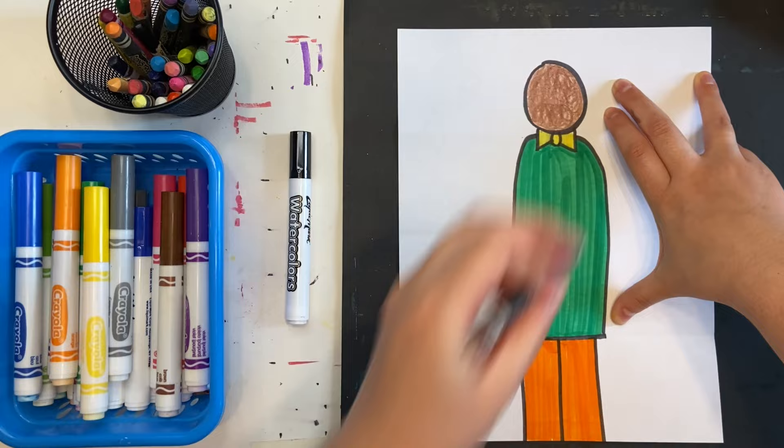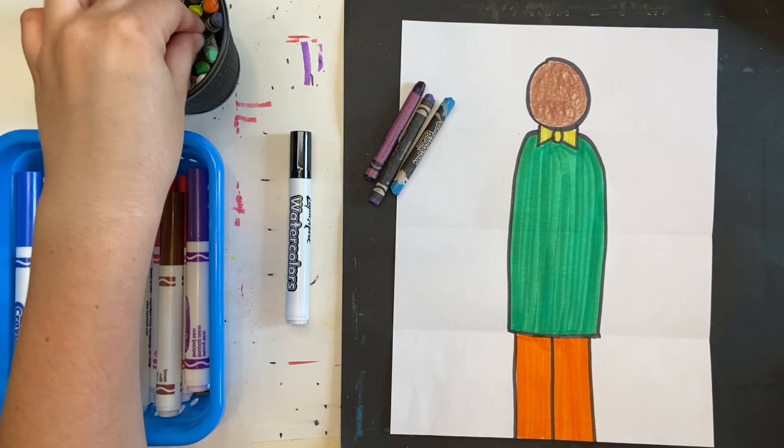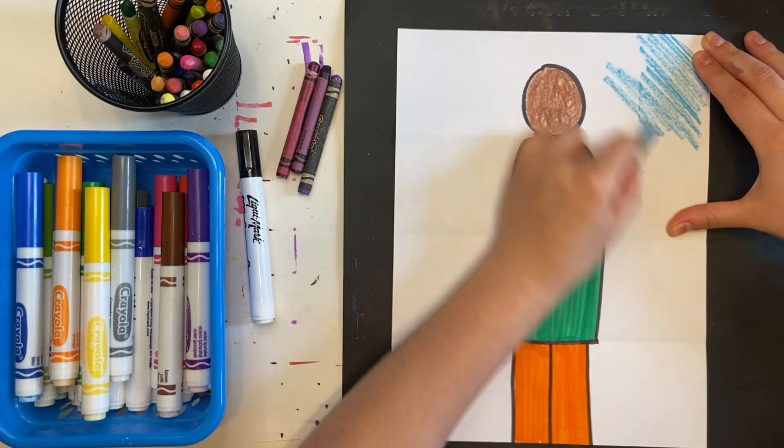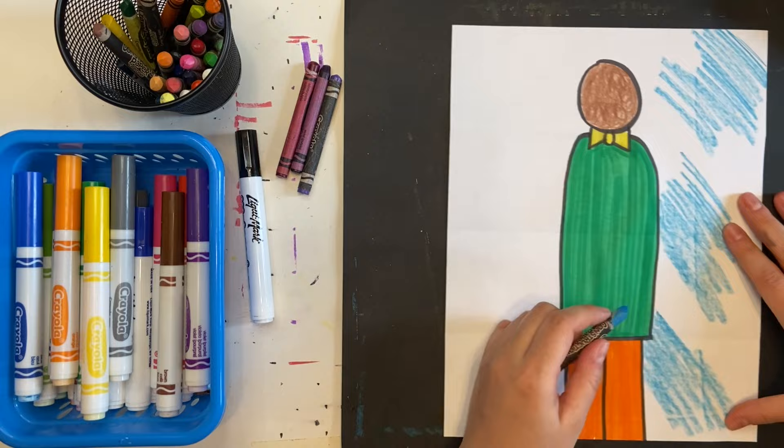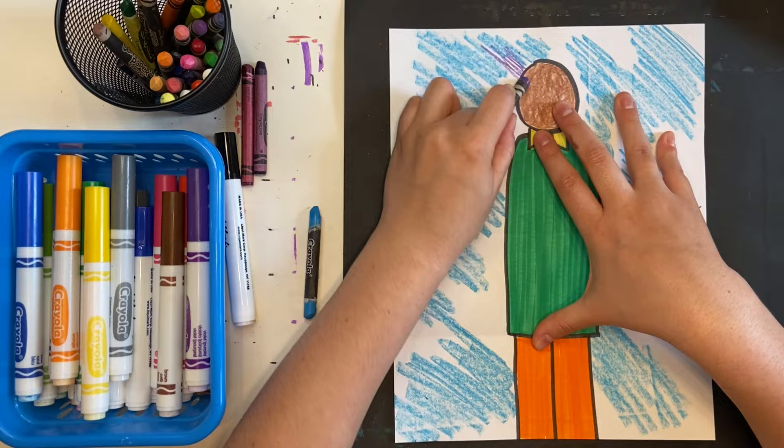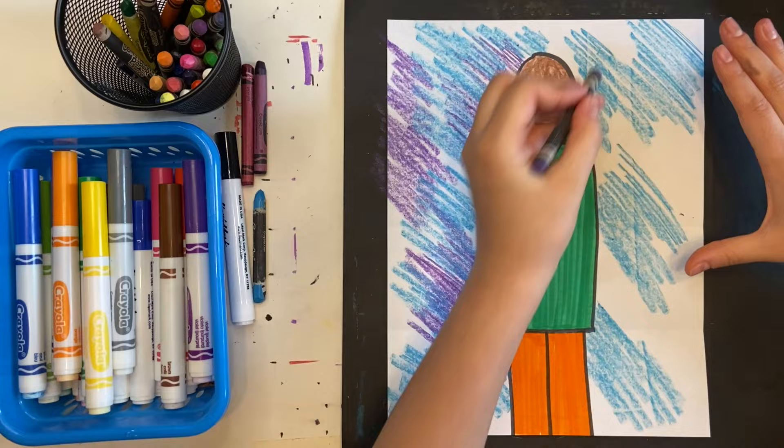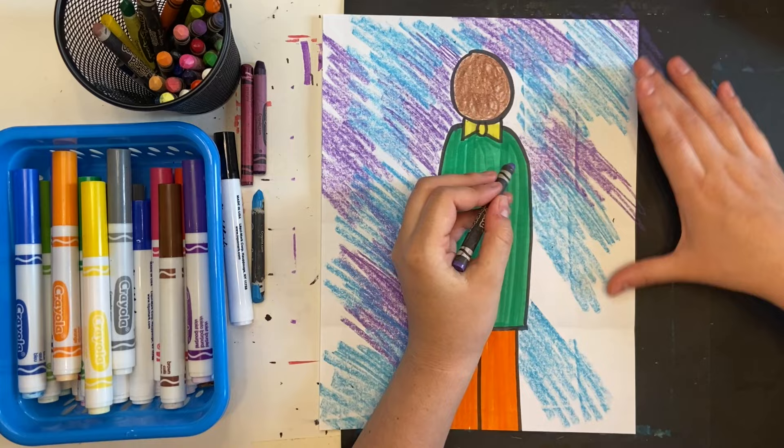Time for the background. Now, I'm going to use crayons, and I'm going to try to make it look like there's a lot of movement. So, instead of using one color, I'm going to use several colors, and I'm going to create these really quick patches of color that are going to overlap and combine together. I want it to look kind of like the way a party looks, where there's lots of color, lots of movement. It should be fun. You can do the same, or you can use squiggles, curly lines, spirals, or different shapes. However you want to add movement and color and fun to your background. Be sure to fill it all the way up so that there's no white showing.